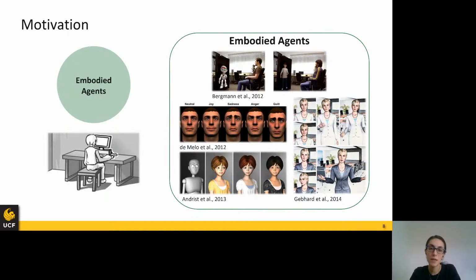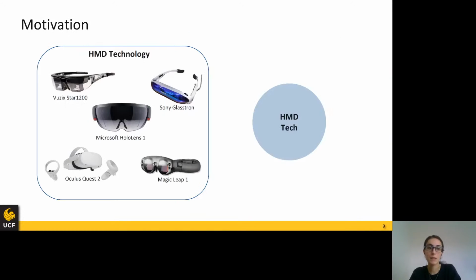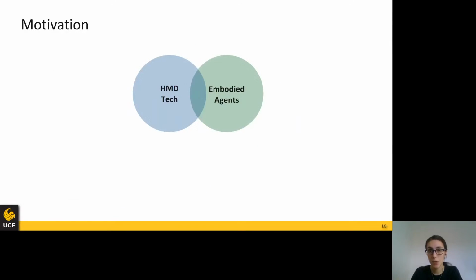And parallel to this line of research, we know that there has been immense advances in HMD technology, and head-mounted displays have become more robust and accessible over the years. So utilizing HMD technology to visualize embodied agents would allow us to bring these agents out of the boundaries of, let's say, a computer display and bringing them to our environment, and this can potentially make them more dynamic.